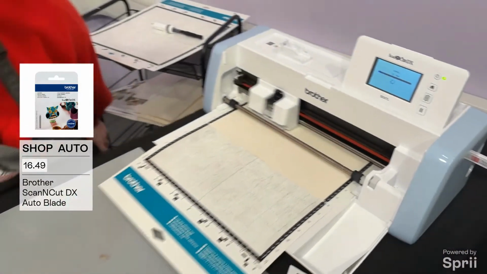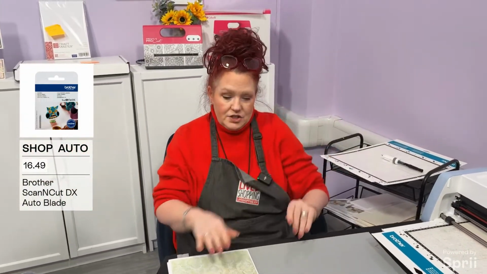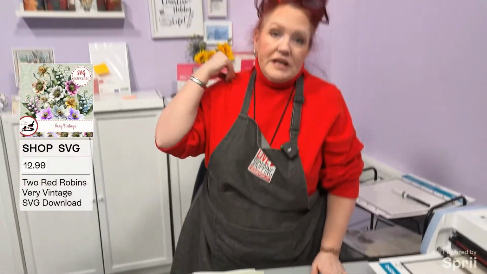Then what we're going to do with that beautiful cardstock that we've printed out, which is your textured, we're going to cut out mats and layers for this as well, because the machine is allowing us to be able to do this. So we're going a little bit of a wander back over here.